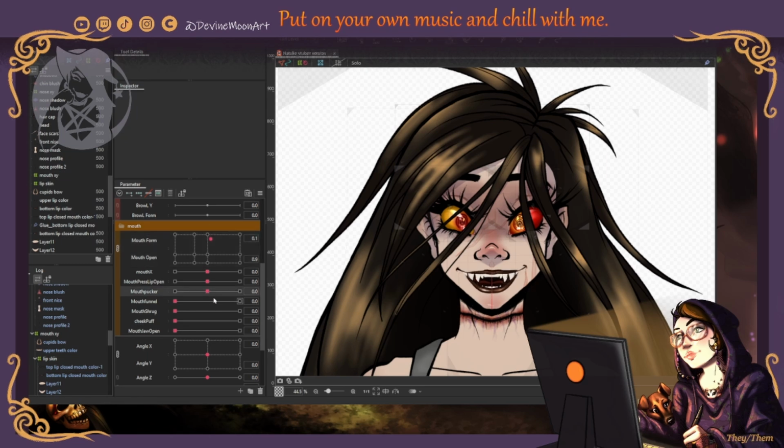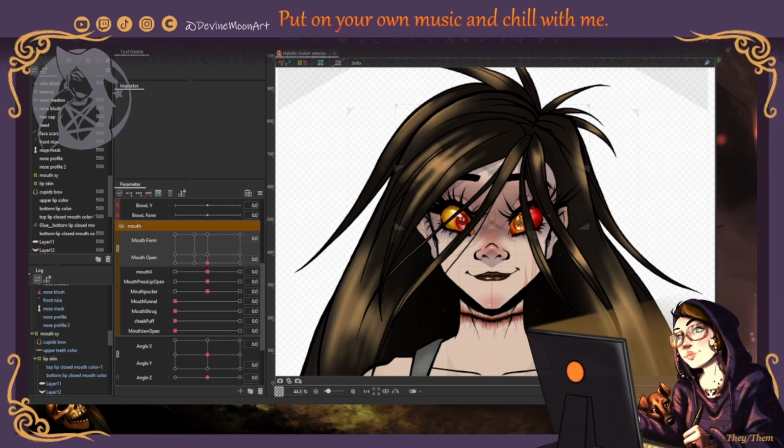The pucker kind of breaks a little bit once I go into the physics panel and cycle through facial expressions. It kind of breaks a lot of the mouth movement when all of these are put together, but who knows what it's going to look like when it's actually being animated.